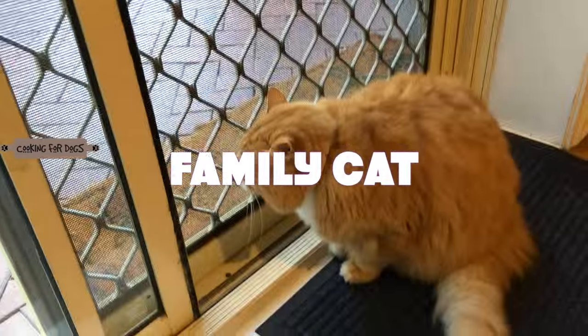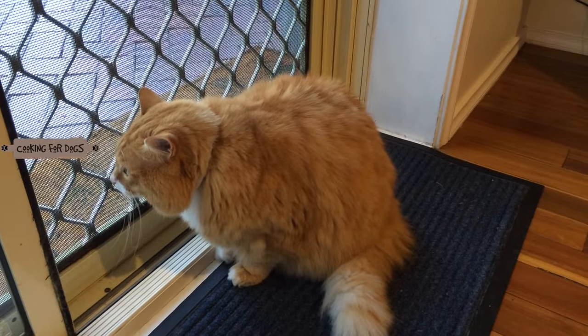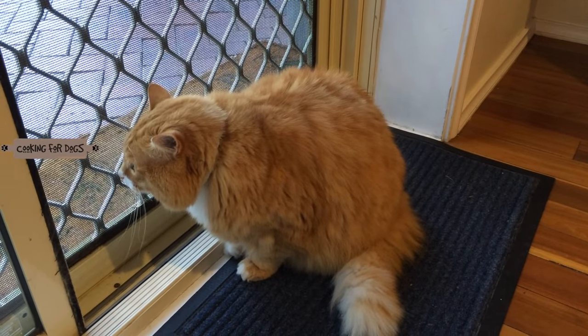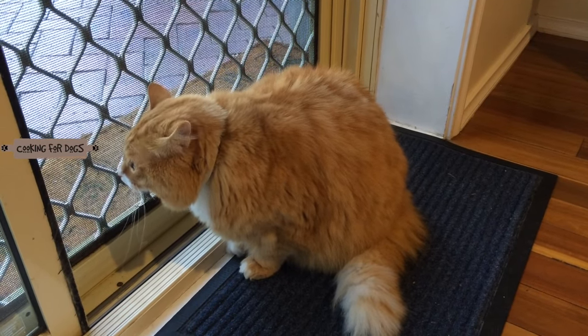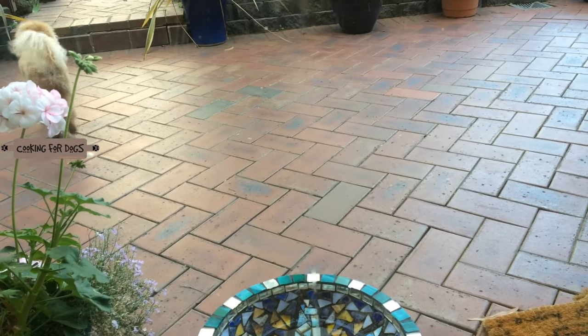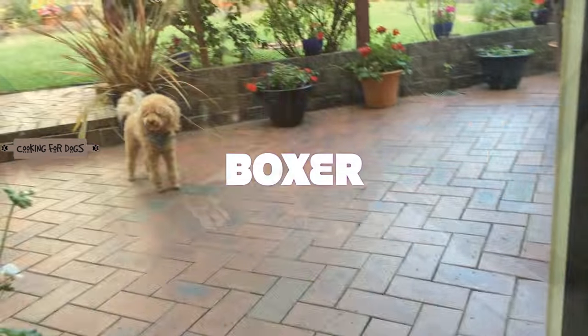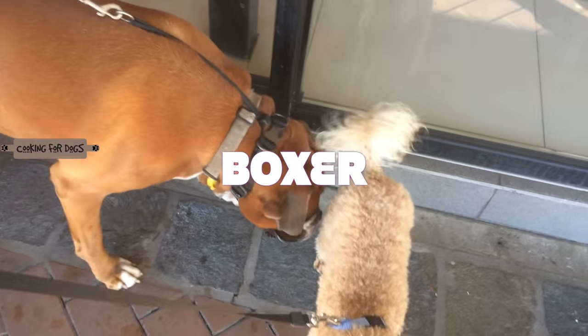Many families have both a dog and a cat, and they're nearly always the best of friends, in spite of the fact that the cat is supposed to be the dog's natural enemy. If you buy a puppy and a kitten together, they'll grow up quite used to each other. However, if you are introducing a dog into a home where the cat is firmly established, you'll simply need to train them to get used to each other.